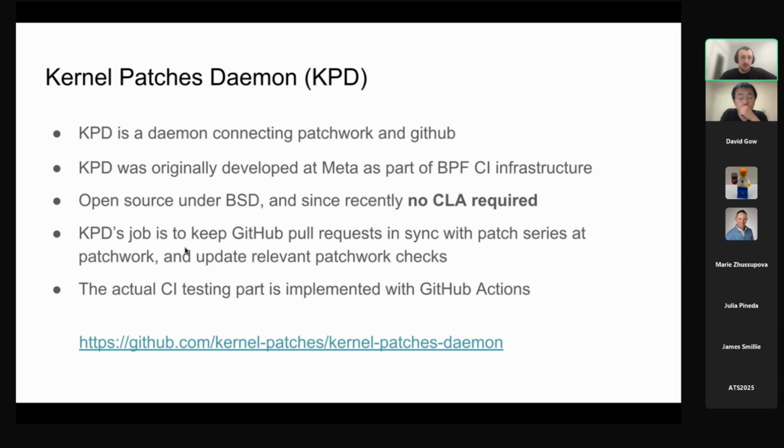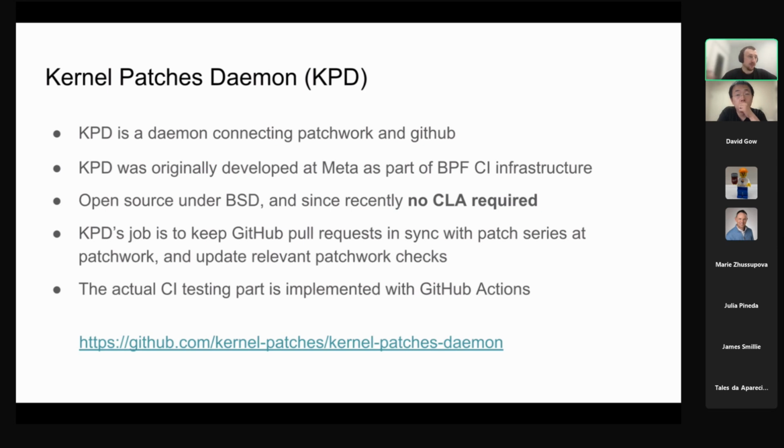So how does KPD connect Patchwork and GitHub? Basically, it tries to keep in sync pull requests on GitHub with patch series on Patchwork. It would pull patch series from Patchwork, and open and update pull requests on GitHub.